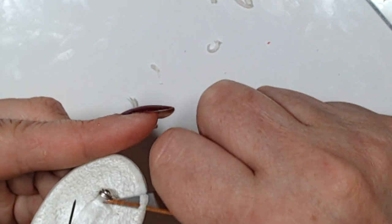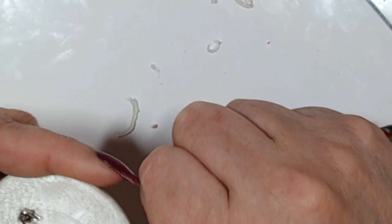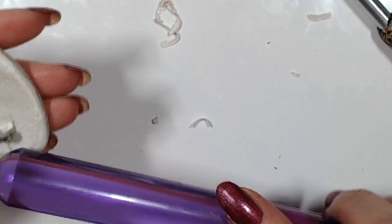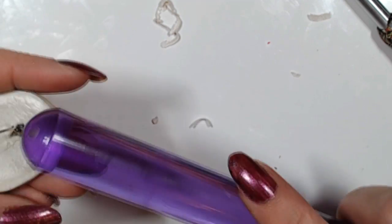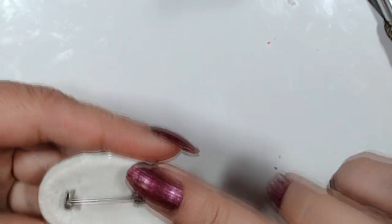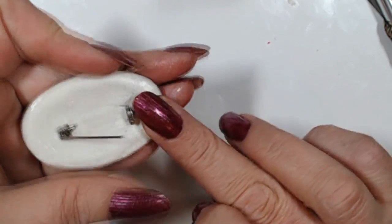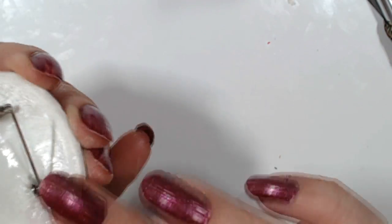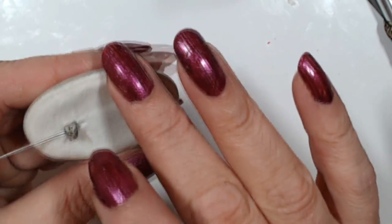And then in order to completely mask where your pin is secured in place, take again the texture sponge and simply press it on that area. And you will obtain pretty much a flawless, uninterrupted surface. I am also using a little bit of alcohol to make sure that my edges are perfectly nice and smooth and blending with the front, as well as in that area where I have secured the pin. And then, as I said, I'm taking the texture sponge and texturing.